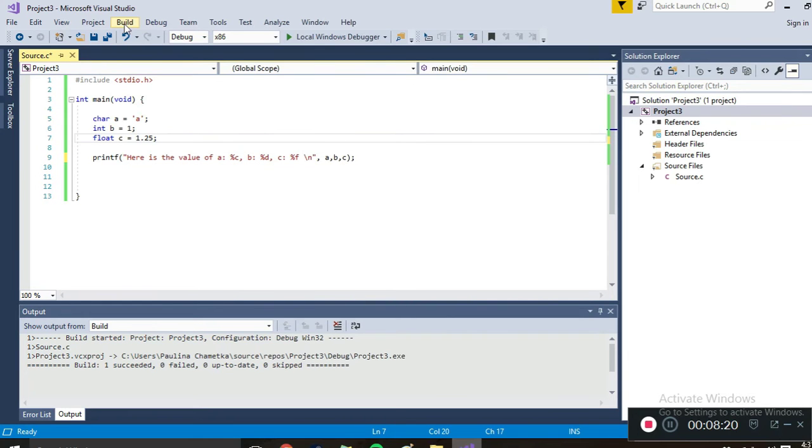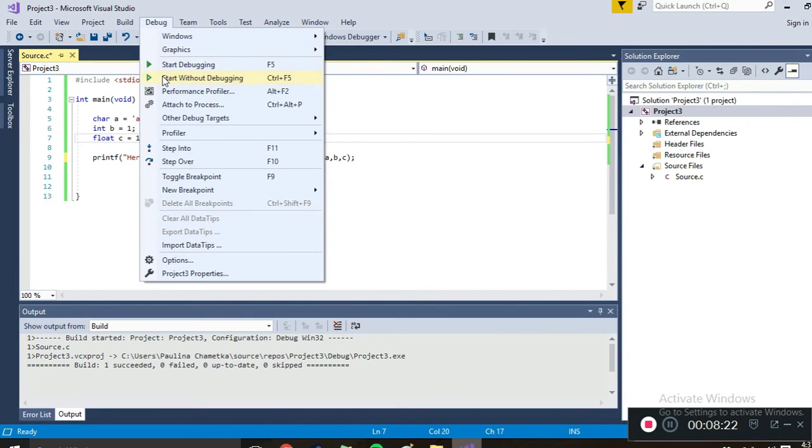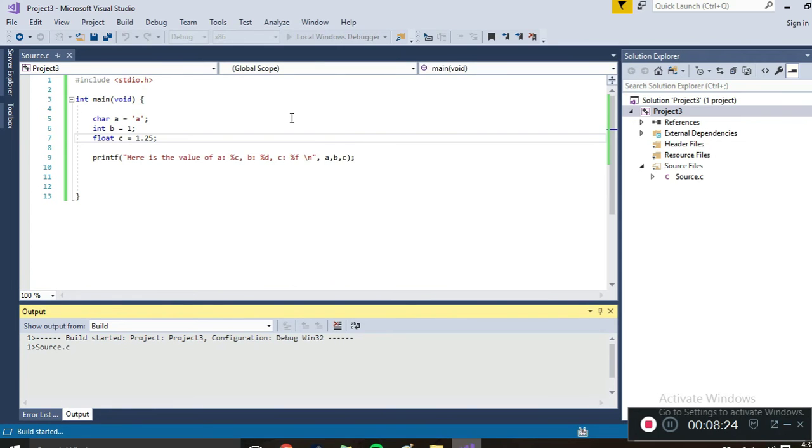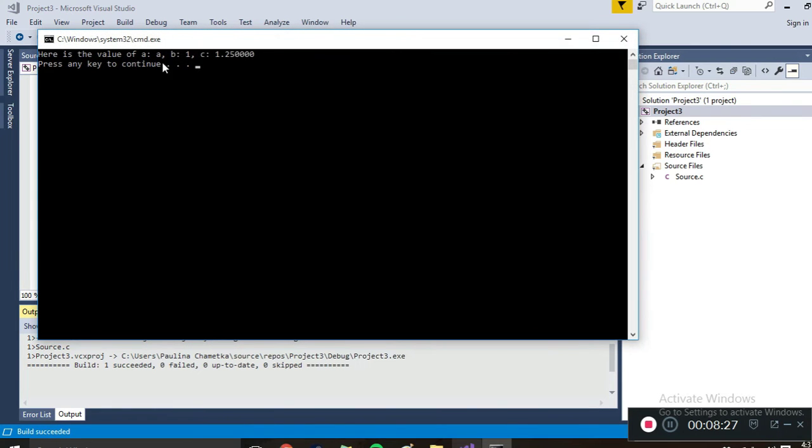So we can now run it, and we will see that all of our variables will be showing up. Here the float printed out with some extra decimal points, and there are ways to format it in different ways so that all those decimal points don't come up, but we're not too worried about that right now.